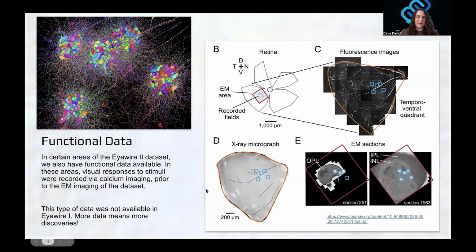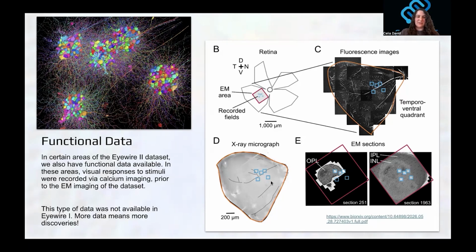So another benefit of Eyewire 2 is that it contains functional data. So these small clusters that you see here, which are part of the data set, are also visualized in the graphic over here as these blue boxes.